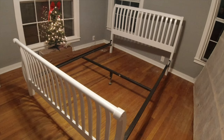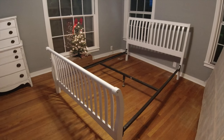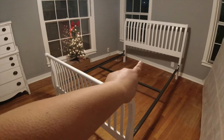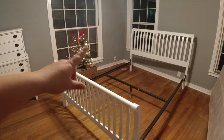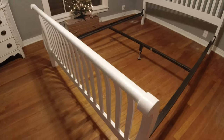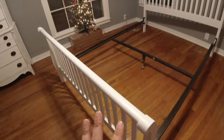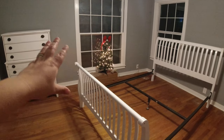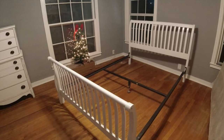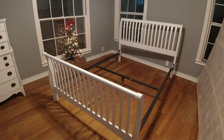It actually used to be a dark brown oak color, and I have since primed it and then painted it with the same paint that you see all along the trim, the baseboards, and all that throughout this room. So it's actually painted a really nice glossy finish, and it looks really nice, but I really think it should match this piece of antique furniture. So that's what we're going for — I'll get the camera set up and let's start distressing this sleigh bed.